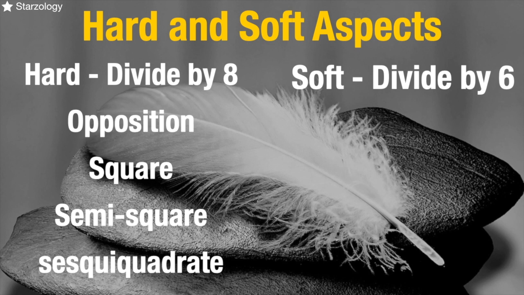Then on the other side, we have the soft aspects, which is the division by 6, and this is the trine and the sextile. These are generally blue, and they are the aspects where ease and flow can come in, so where you're not struggling with these, and life can be pretty easy where you have trines and sextiles between 2 planets. So, of course, in general, in a chart, you're going to have multiple aspects, and you will have some hard and some soft. But the idea is to understand how the tension's flowing and where you have to really put your focus. So that's my roundup of the aspects.